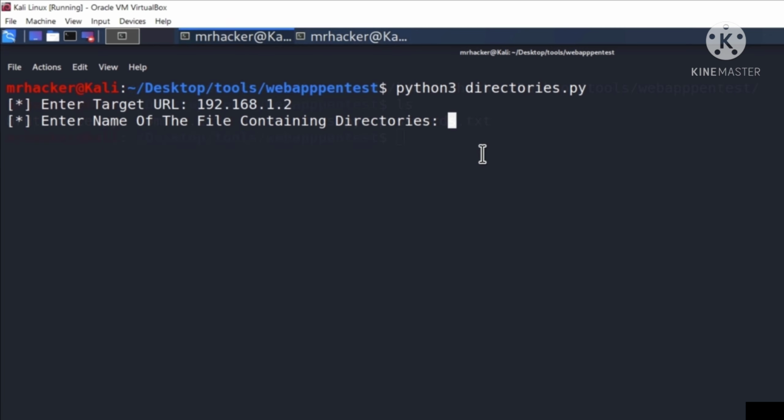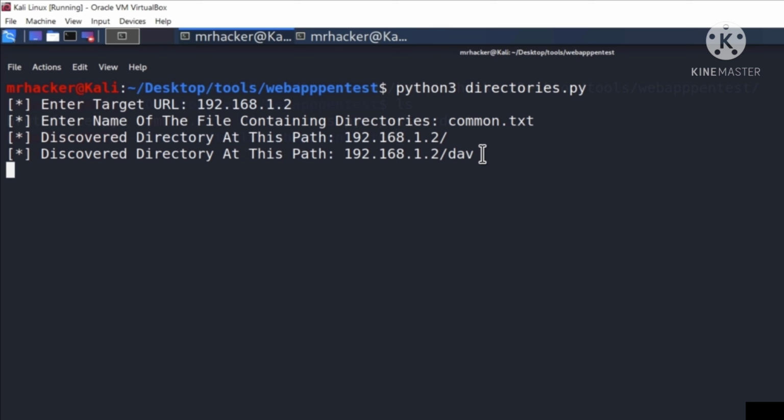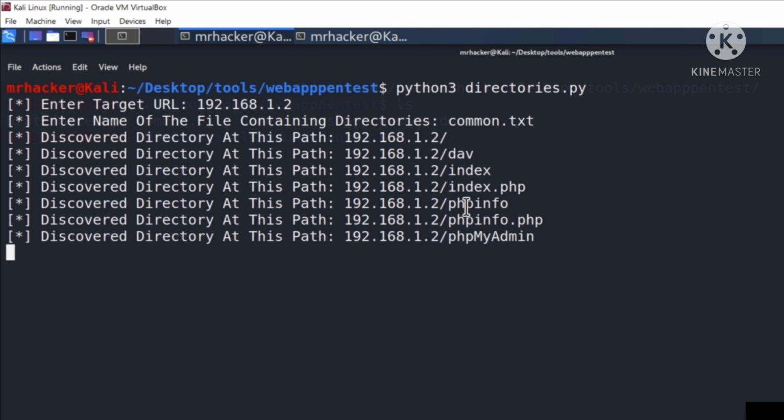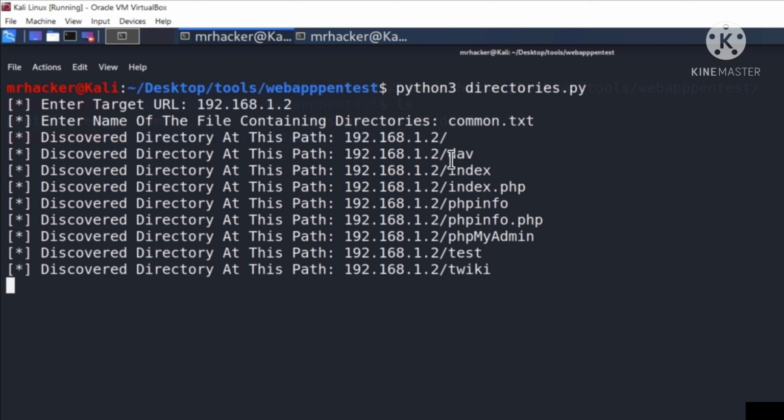So now if I go right here and specify common.txt, press enter, this will go and search for every directory. And we can already see that it is discovering some of them. We got the slash directory, the slash dev, slash index, slash php, slash phpMyAdmin, and those are all the directories that it manages to find in the main directory of the Metasploitable machine.